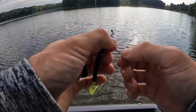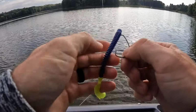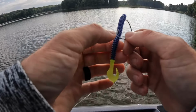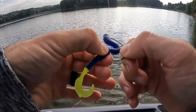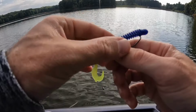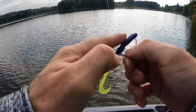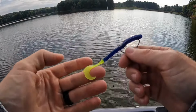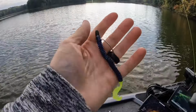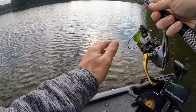You're gonna push this all the way up to where the bend of the hook is. You're gonna push it over the bend and flip it over so that it looks like that. And then you're gonna measure up where your hook needs to go in this bait, which is about this ring right here. I'm gonna pinch it, put the hook through, and now you are Texas rigged. And then to Texpose it, I just hook some of the skin of the bait back over the hook, and now you're weedless. Doesn't look pretty because that's a very thin worm, but it works. And now we have our little weighted Texas rig, and we're gonna throw it right back over there where we broke that fish off and see if there's another one.